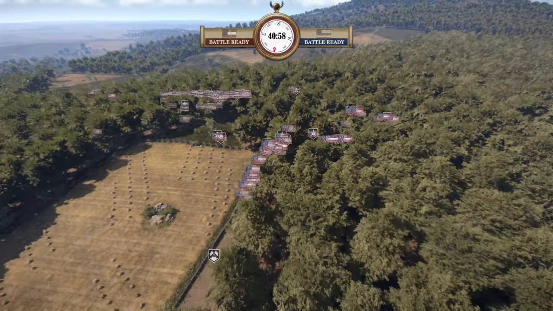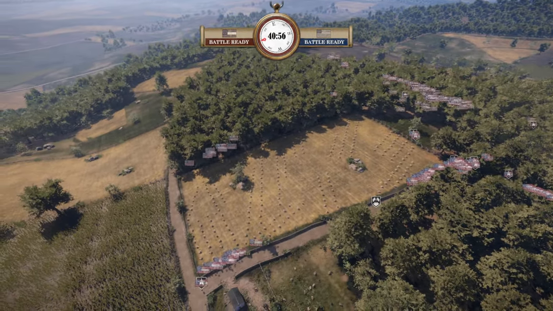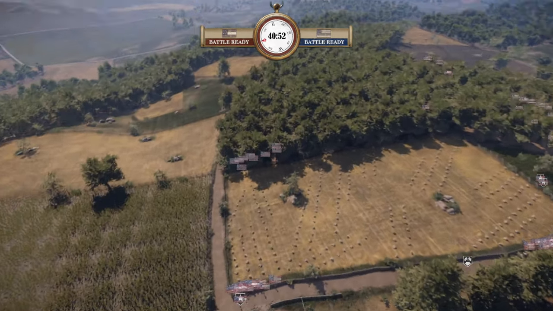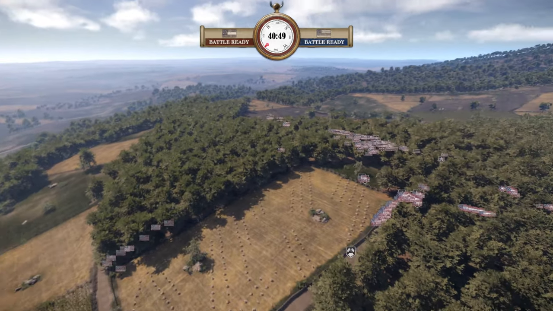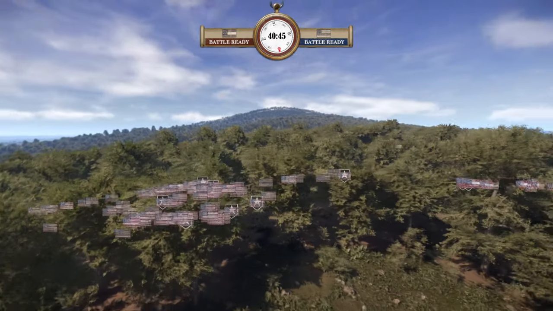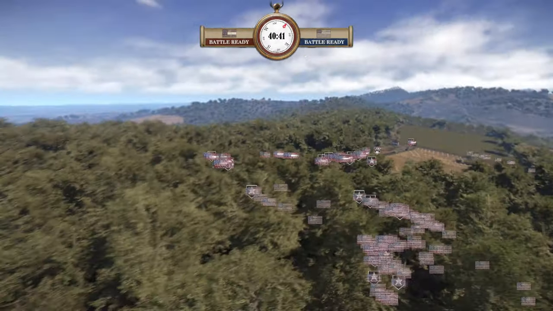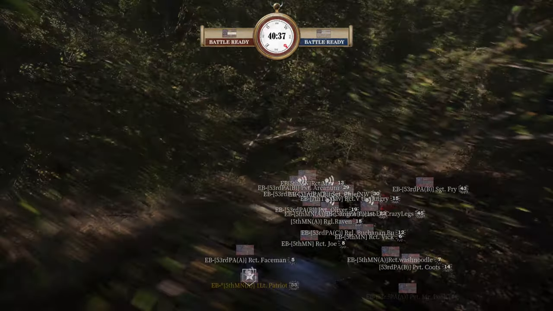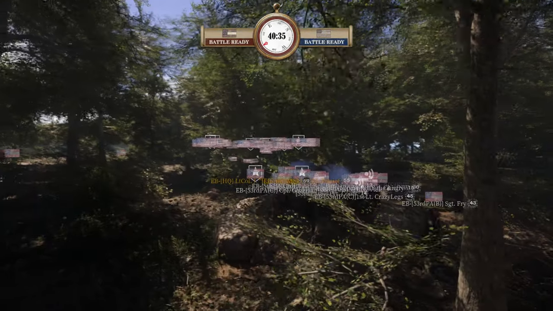So it looks like they're pretty spread out in defensive position here by the CSA. They got all their bases covered, but again, that means they're not concentrating anywhere. So you got a distraction force moving with the CSA left, while the main attack force is coming in from the Union left. We'll see if they make a play for point or if they go for the far flank over here, the far right flank. Looks like EB is on the strong point.